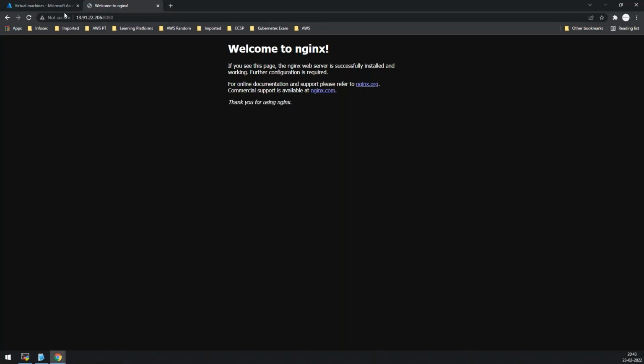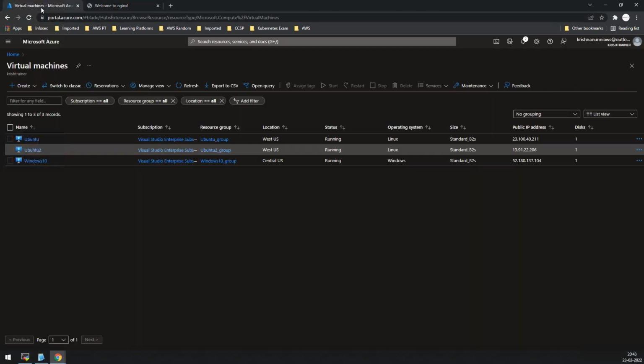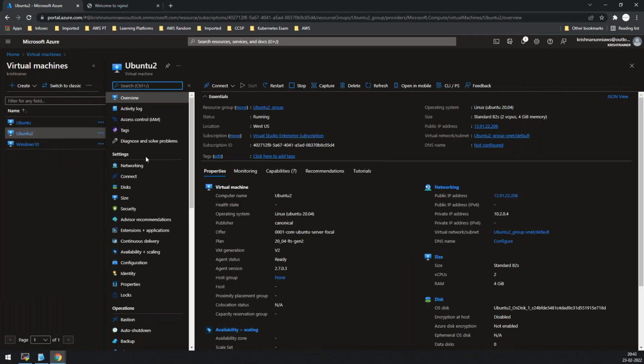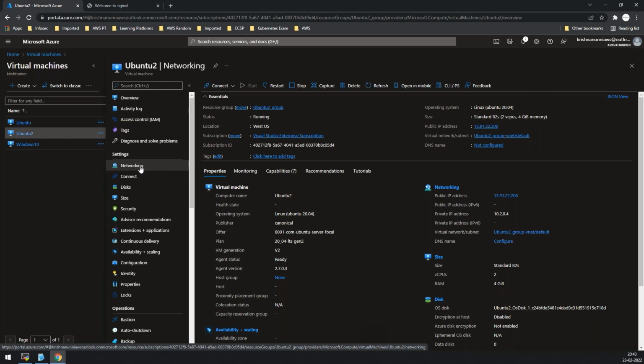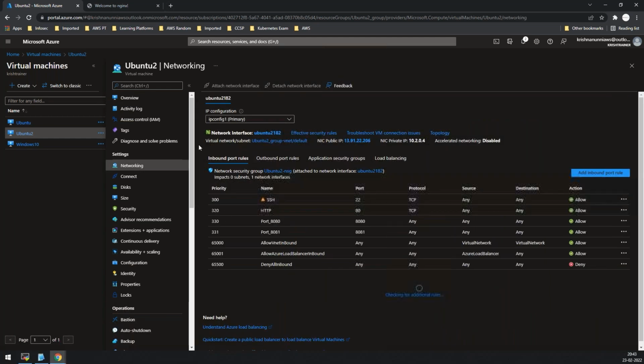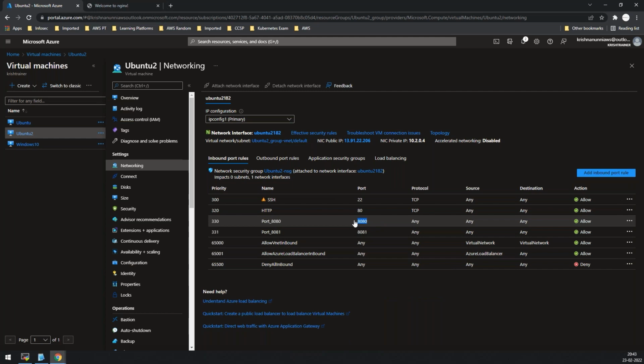But in the cloud, generally, whenever we create a virtual machine, the cloud provider will by default give us one public IP. Yes, in every cloud platform, you will get a public IP when you deploy a server. And in the networking part, I have opened the port number 8080. In my case, I have already opened port 8080 in my server. See, in my firewall in my Azure account, I have opened 8080. That's why.